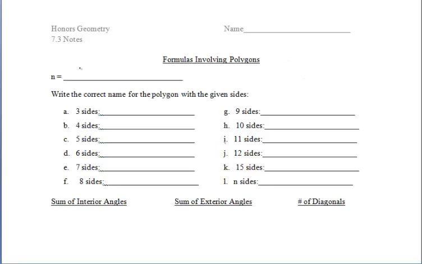Let's first start off by taking a look at what n represents. N always represents the number of sides of the polygon. So below, we see a table in which we have various sided polygons. For example, a three-sided polygon we know is a triangle. I'd like you to take this time to fill in the rest of the table on your own. Hit pause and then hit play once you're ready to compare your answers with mine.